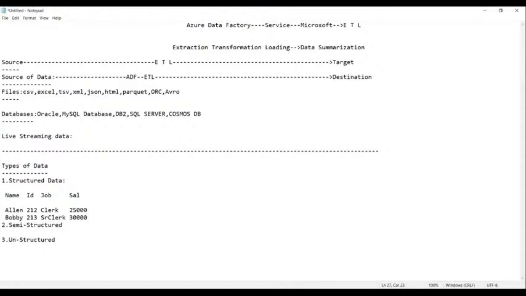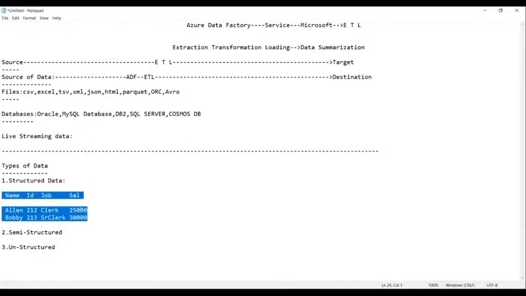Likewise we have all the data, properly kept in the form of rows and columns.